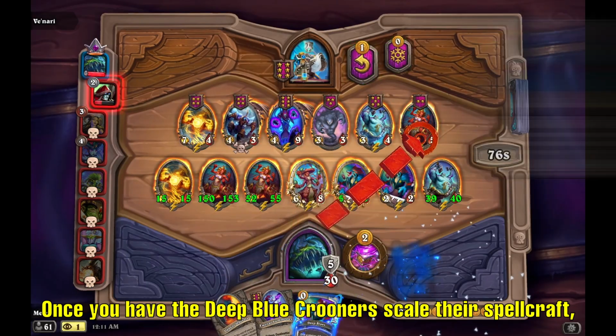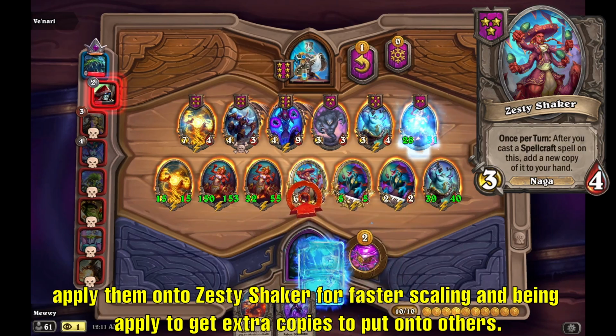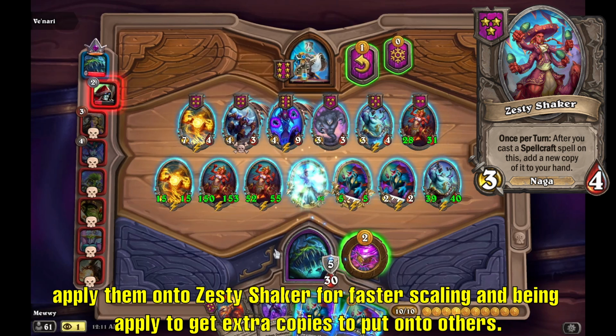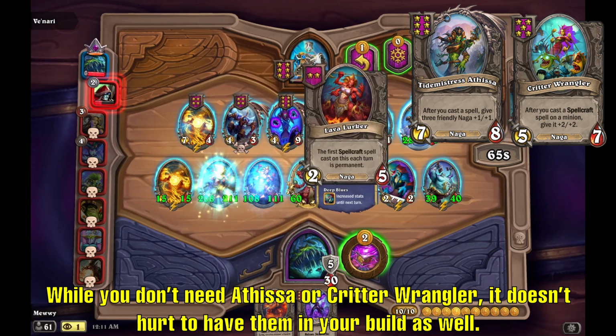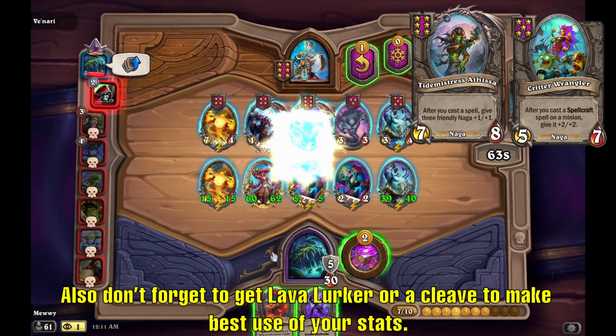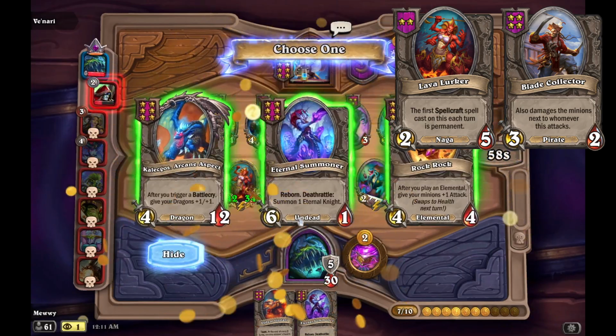Once you have the Deep Blue Crooners, scale their spellcraft, apply them onto Zesty Shaker for faster scaling and being able to get extra copies to put onto others. While you don't need Athissa or Critter Wrangler, it doesn't hurt to have them in your build. Also, don't forget to look at Lava Lurker or Cleave to really make best use of the stats.